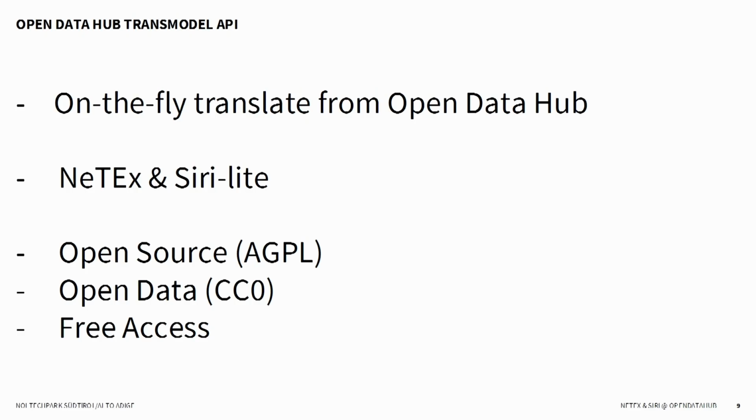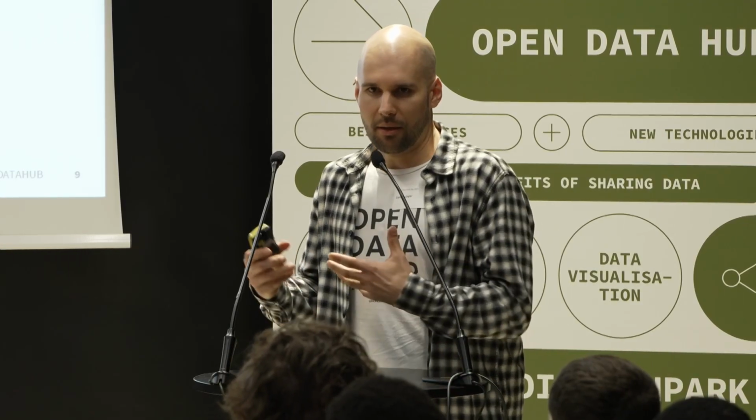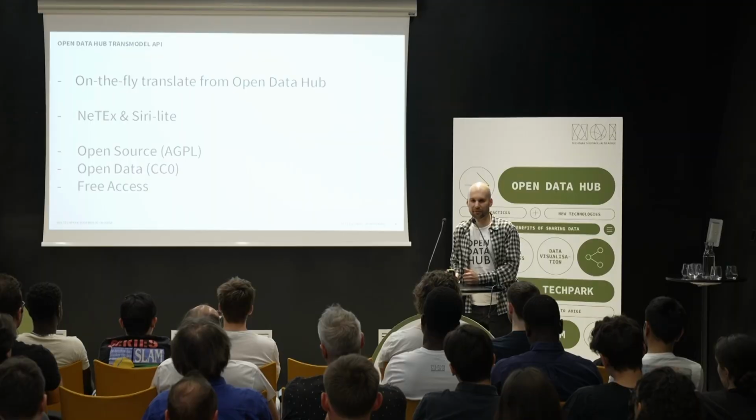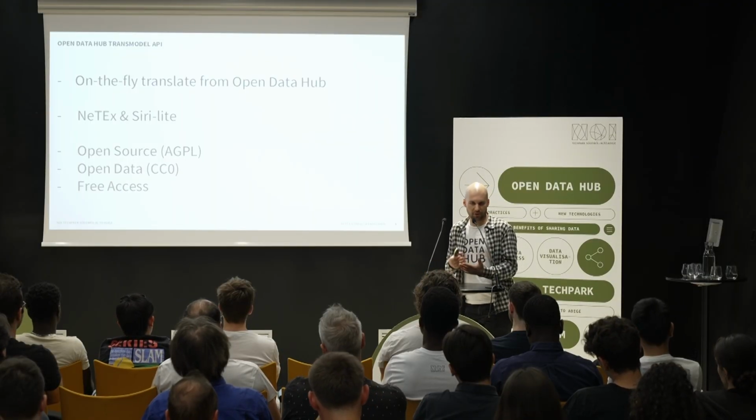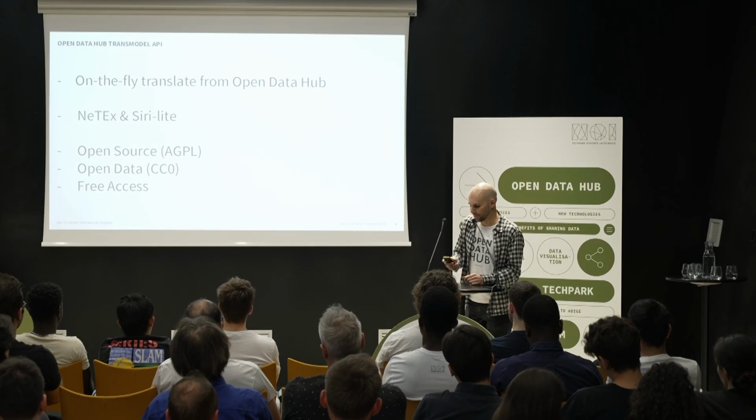We did all this, obviously it's open source, like all of our projects are. All the data that you can request on that API is CC0 open data, so you can use it for whatever you want. And also we decided to make this API public and accessible to everyone, so not only is it part of the regional access point, you can also directly access this API if you want to interact with the Netex or Siri services.